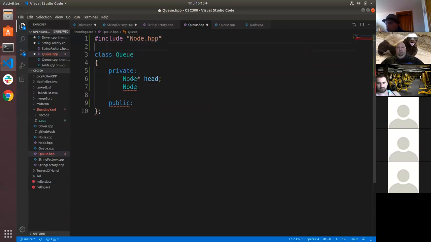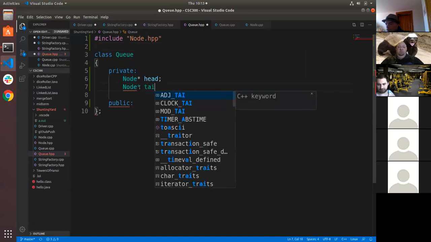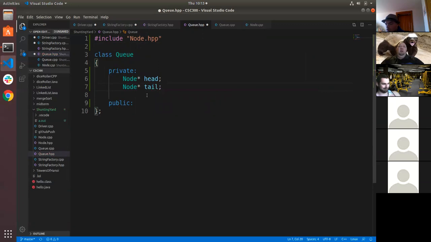I'm also going to keep track of a node pointer tail. Because it's a queue, we need to be able to enqueue, adding to the end of the linked list, and to dequeue, removing from the front. So keeping track of both the head and the tail can be beneficial here.